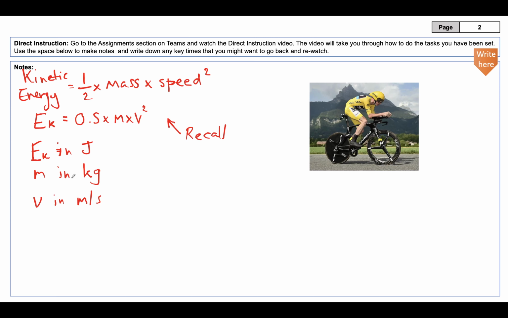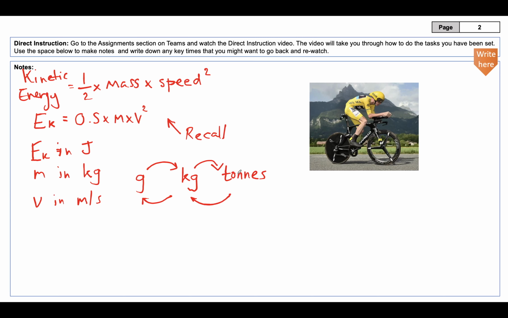Another interesting note to think about is this mass in kilograms. So they might try and catch you out by giving you the mass in grams. We want it in kilograms, or in some instances they might even give it to you in tons. So there are 1,000 grams in a kilogram and 1,000 kilograms in a ton. So if we want to convert between them, we need to be either multiplying or dividing by a factor of 1,000.